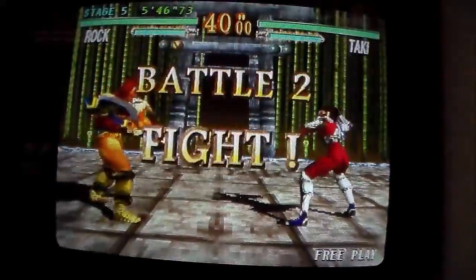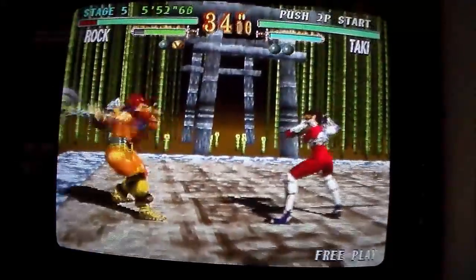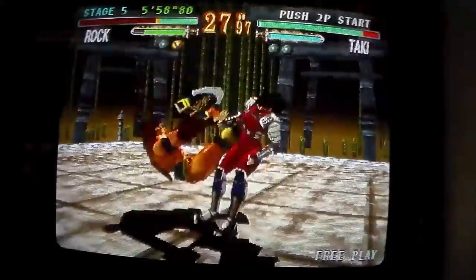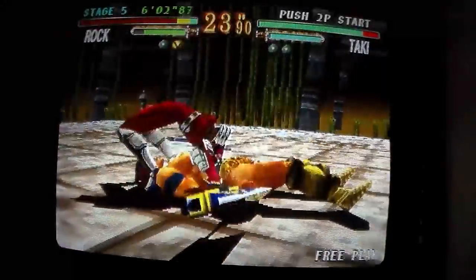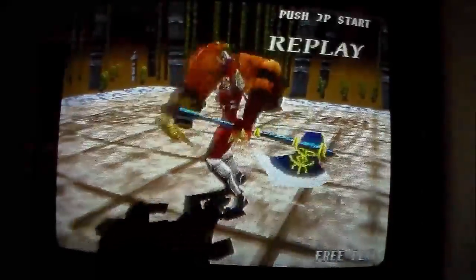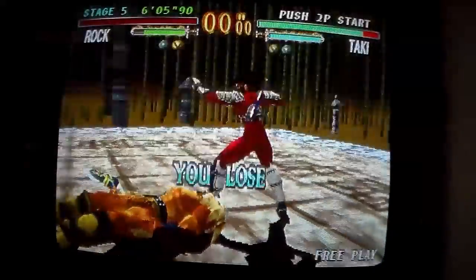Battle two. Fight. Oh, no. Come on now. She's going to do a sunset flip with a guy that weighs 350 pounds. Come on. Impossible enemy. You lose.